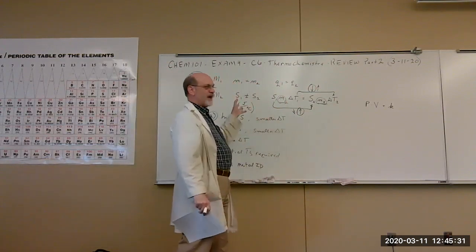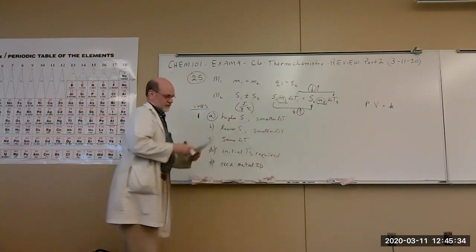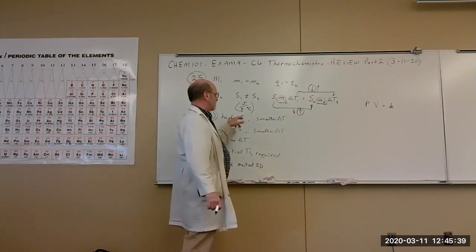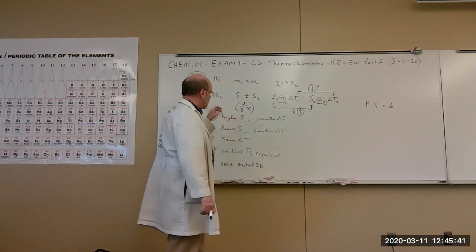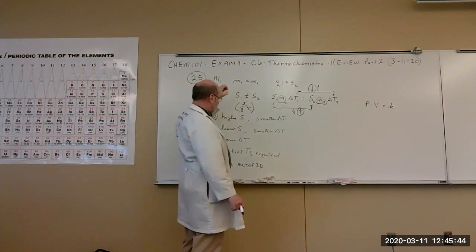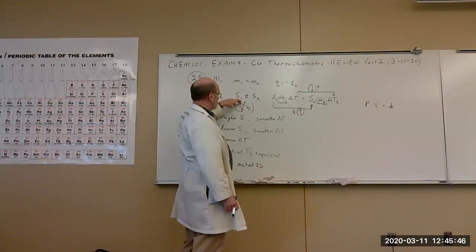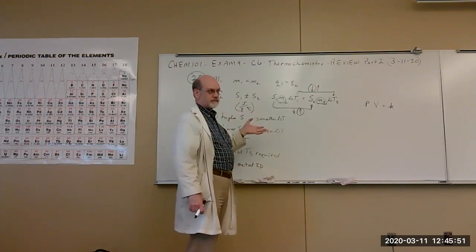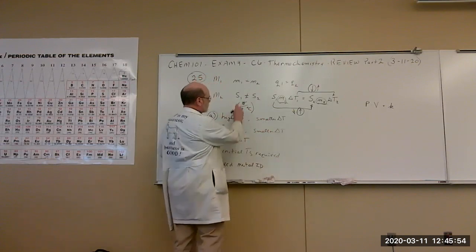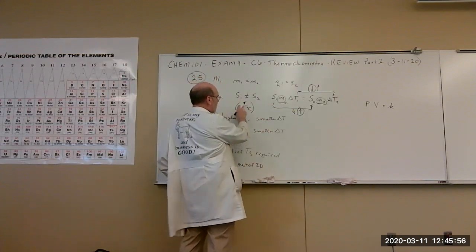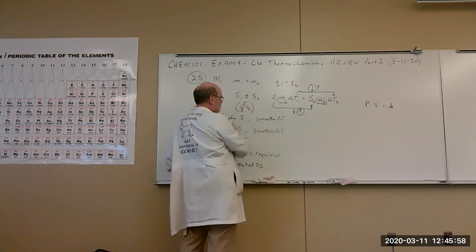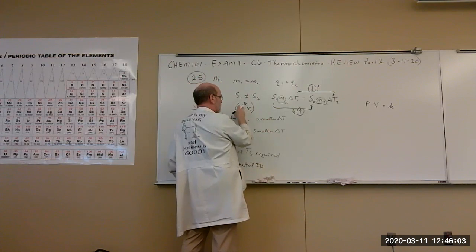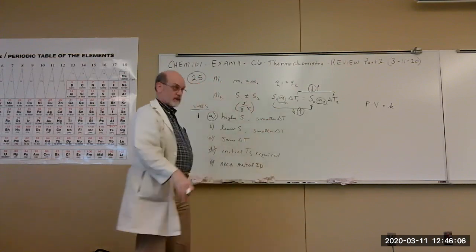Now that's purely mathematical, right? From a physical perspective, what does the S mean? The S is relating what happens to the relationship between the amount of heat required to raise the temperature 1 degree centigrade. If this one is big, then it takes a lot of heat to raise the temperature 1 degree centigrade. If this is small, the same amount of heat will raise the temperature a whole lot.